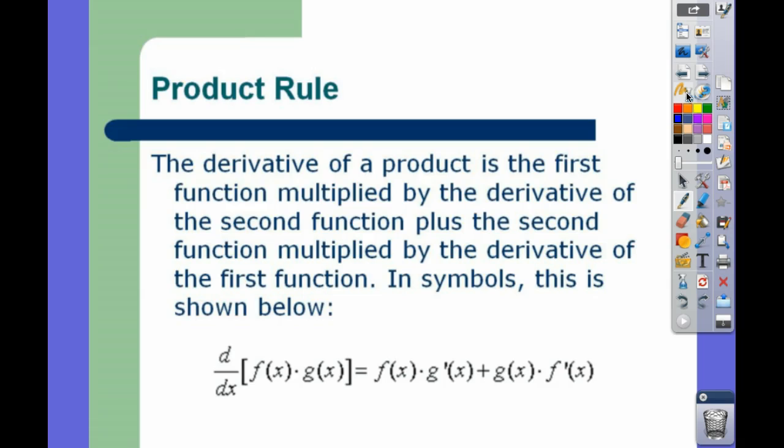So here's your first, here's your second: first, second. First times derivative of the second, plus second times derivative of the first. Say it with me this time, because every time you do a product rule, you will be saying this in your head. First times derivative of the second, plus the second times derivative of the first. Ingrain that in those brains.